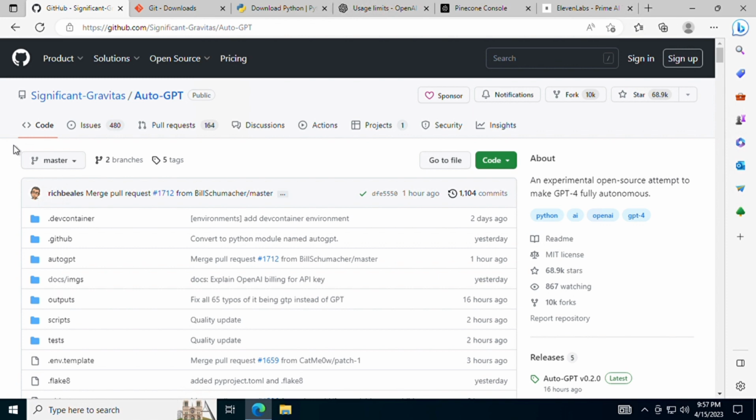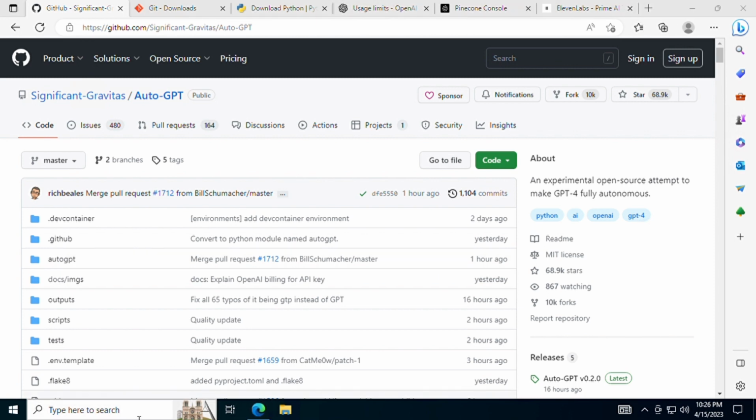But in this video, I have set up a new virtual machine on Azure. And so we'll go ahead and install this repository on that new virtual machine. And in the subsequent video, we'll explore it and see some of the use cases of this. Now, since I'm on a freshly installed virtual machine, I'll first show you that I do not have Git installed on this PC, and then we'll go ahead and install the required tools and then continue with the installation.